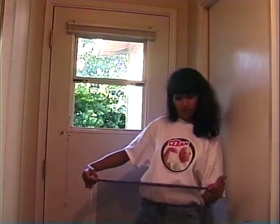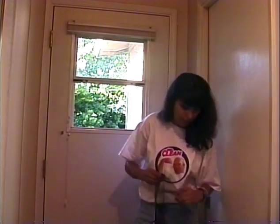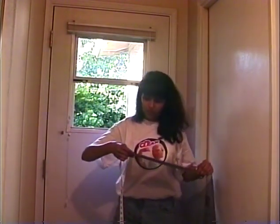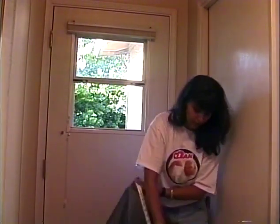Yeah, we don't need to cut on this side, I don't think. Let's see if we can wait to do that till later. So we'll just do this one, which is 13 1/2. And this was on a roll, I just cut this part off. And the reason I bought the roll, because you never know when you might need more, so might as well just have it. I mean, it's not like a huge outlay of cash. Besides, I charged it anyway.